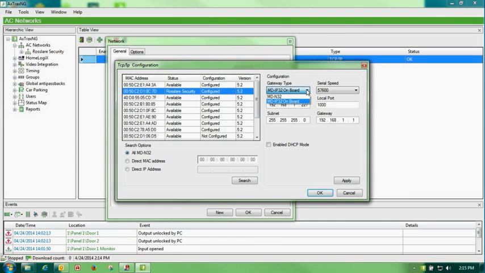Gateway type, always make sure that you're double checking that if it's an IP panel, it is the onboard. If it is a converter, the MDN32, that you select the MDN32. Another thing you can make sure of is that on your panel itself, on the bottom right hand side, you have an RS-232 to 485 switch.